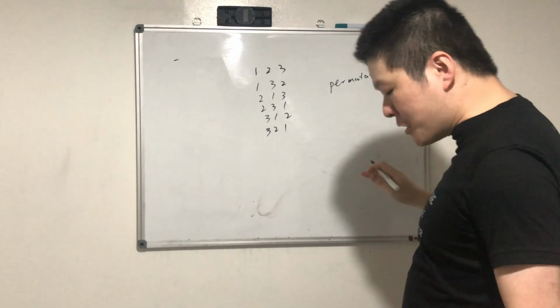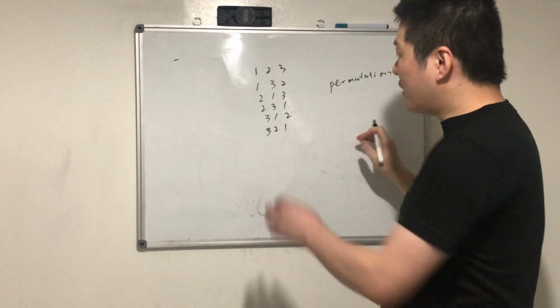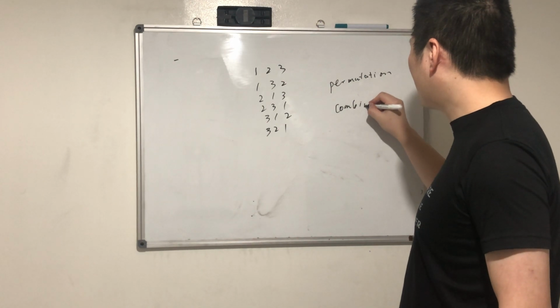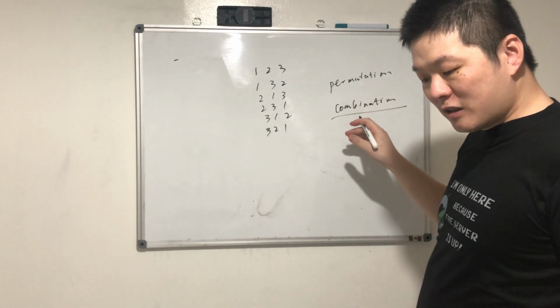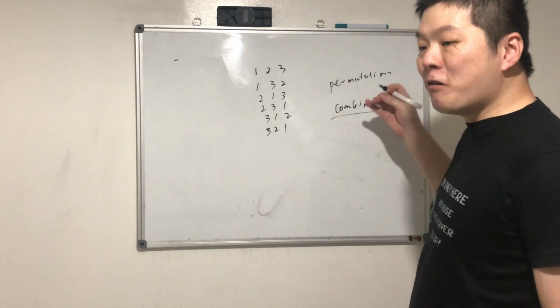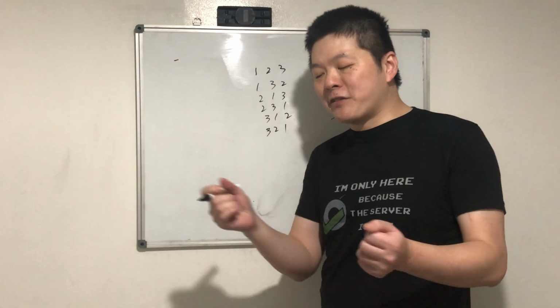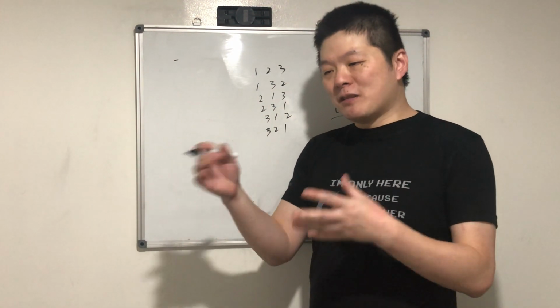Permutation is with orders, yes? Do you get it? So these are orders. And how about I tell you combination? Combination, this is without orders, yeah? If I tell you pick 2 apples out of 3, how many ways can you pick? You just pick 2. 3. It doesn't matter, yeah, 3 times.